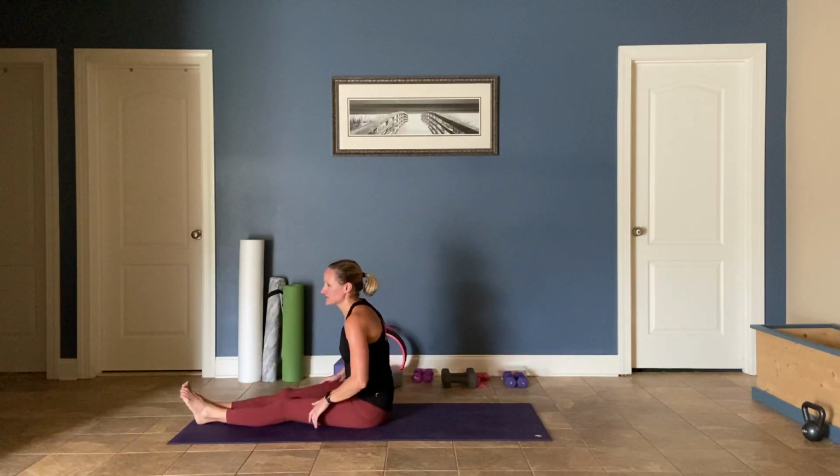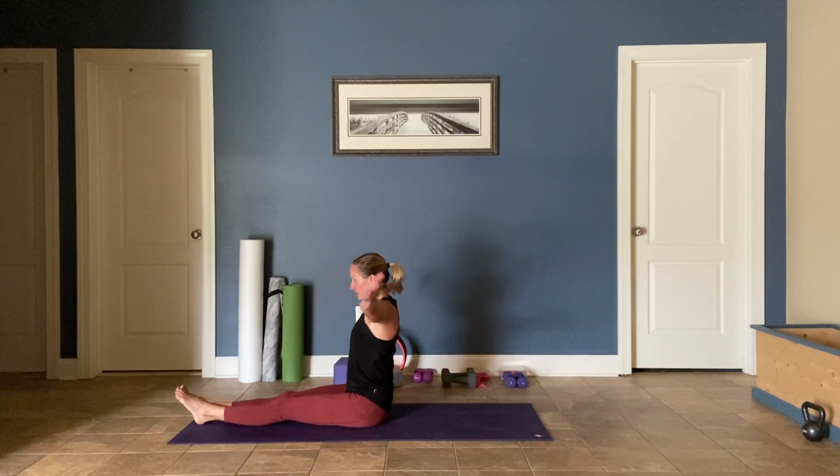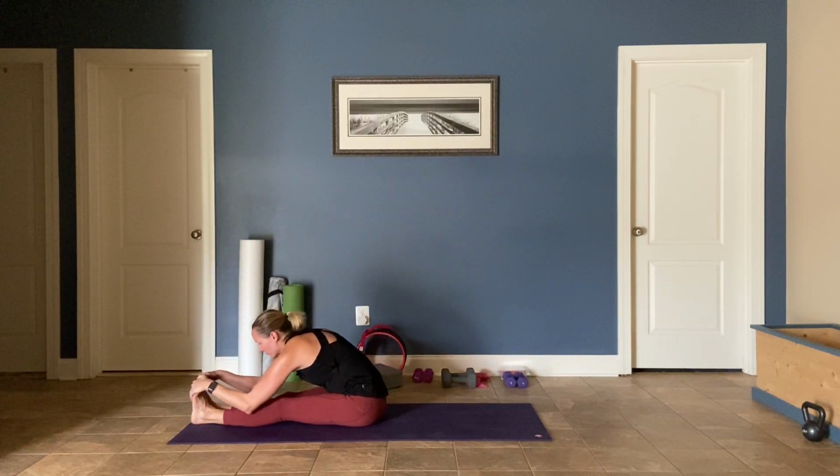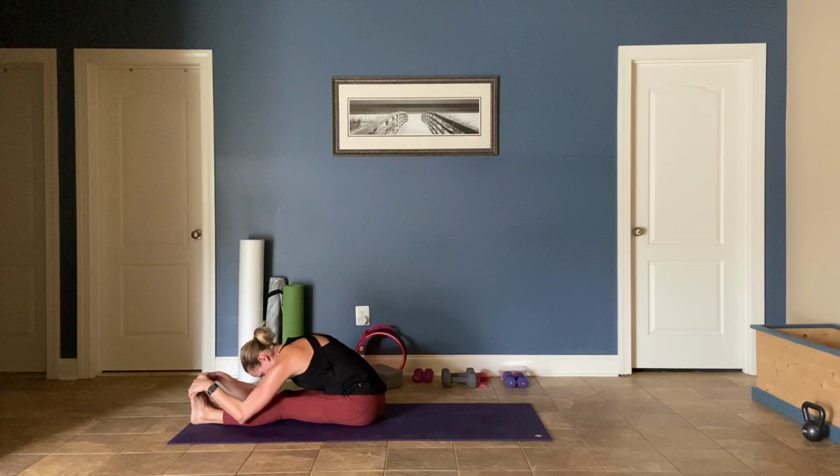Go ahead and come to a seated position. Feet out front, arms overhead. Shift all the way forward. Forward fold. Feel like you're pulling your spine long, not rounding your back.